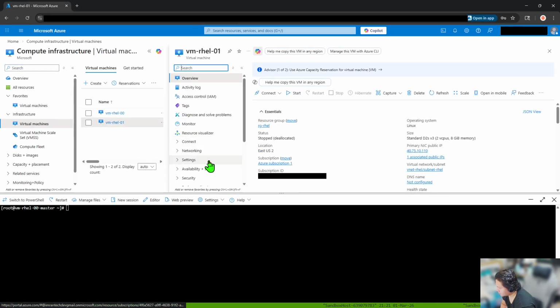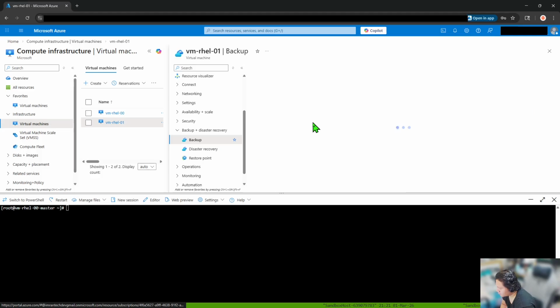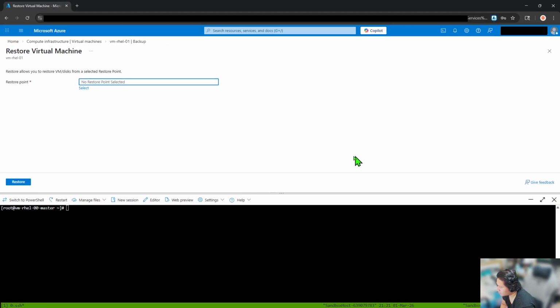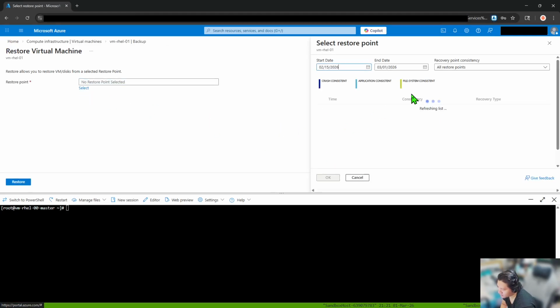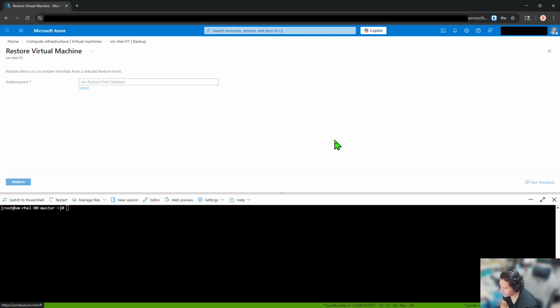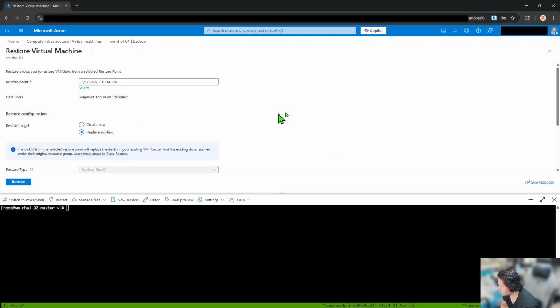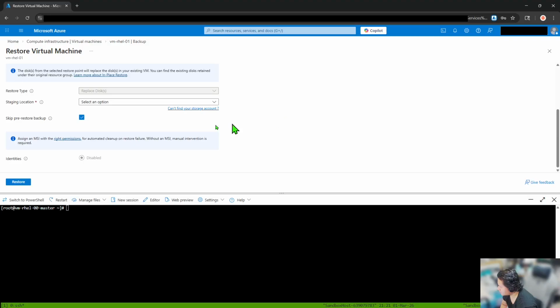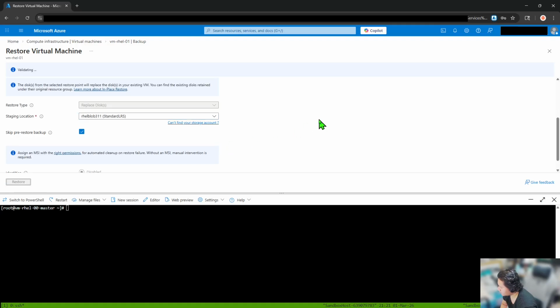Click on the virtual machine like before, go to backup, and we're gonna go to restore. Select the restore point that you want to restore. Click OK. Same thing as before, replace existing one. Staging location, RHEL blob 311, and we're gonna go ahead and restore.